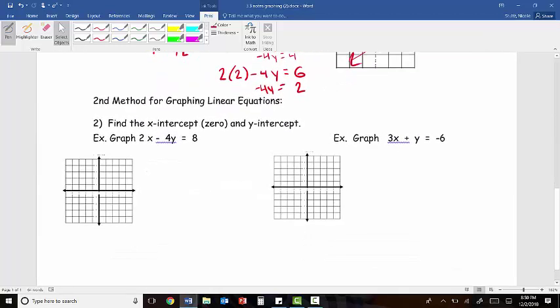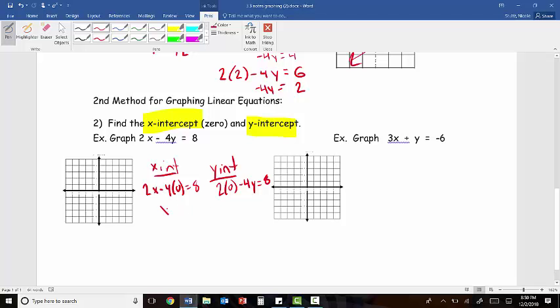There is a second method to graphing linear equations, and this sometimes is a little bit more convenient, and it's going to be by finding the intercepts, the x-intercept and the y-intercept. So if you remember from our previous videos, you need to make an x-intercept column and a y-intercept column. If we're solving for x, that means we need an x in the problem. That means 0 has to go in for y. And the y-intercept, of course, was reversed. So we're going to put 0 in for x and leave y in the problem.